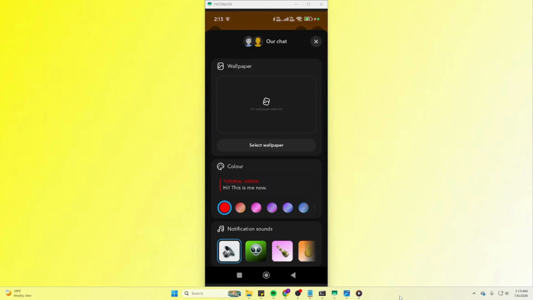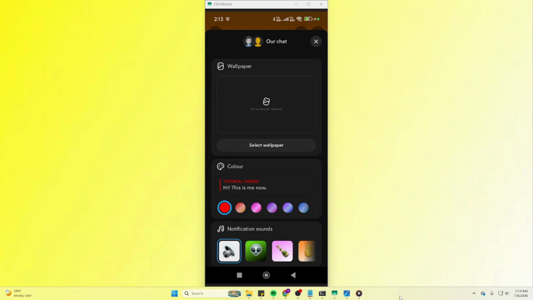If you are a premium user, you can click the Select Wallpaper button and choose a picture or video from your gallery. Think of it as choosing a beautiful painting to hang on your wall. It adds a personal touch to your space. Don't worry if your dashboard looks slightly different. Snapchat frequently updates its interface. Just follow along and you'll be able to find the options.